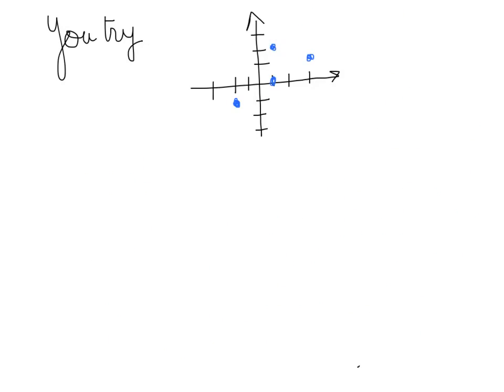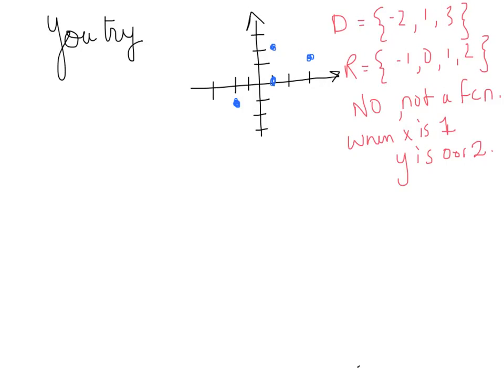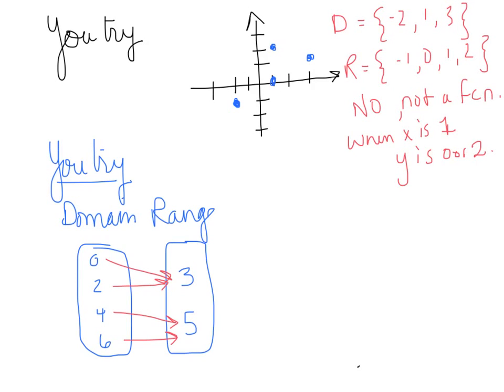Okay, try this one, same 3 questions, so give it a pause. And I simply wrote out my domain and range, as you can see, for those whole number values. We're sticking to the easy stuff right here because it's pretty hard to draw on this thing. And no, it's not a function, because you can see when x is 1, you have 2 choices for y. Y could be a 0 or it could be a 2. So just knowing x is not enough to know which y it is. Okay, I have one more for you. And just go ahead and tell me whether or not you think this is a function or not. So pause it if you need to think about it for a minute.